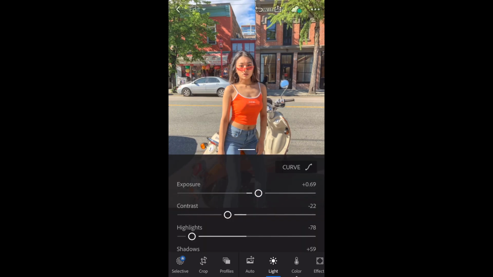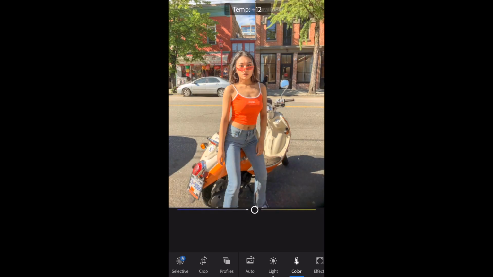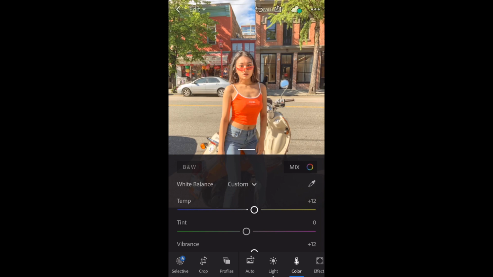And then next we go on to the next step on this little bar tab on the bottom, to color. What I like to do is change my photos a little bit warmer. I'm a fan of the warmer tones, but if you're a fan of cooler tones, go you, because I used to really like cooler tones as well, but I had to stick to one due to my theme. So I go to temperature and I move it up to 12. I don't know why 12 is the magic number for this setting, but I always put it at 12 so that I know that all of my photos are going to be the same level of warmth.